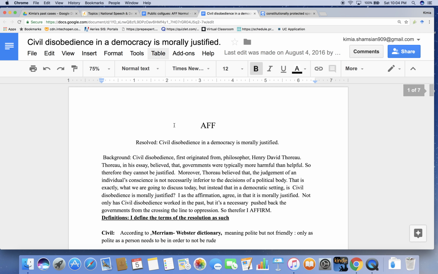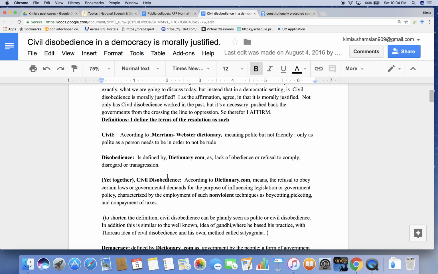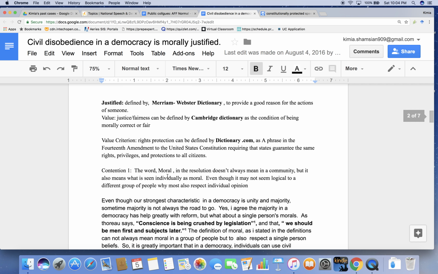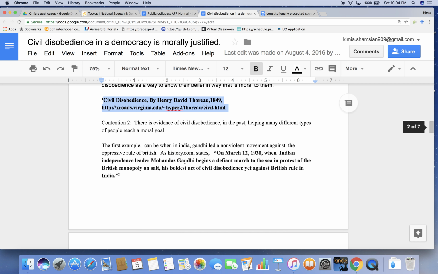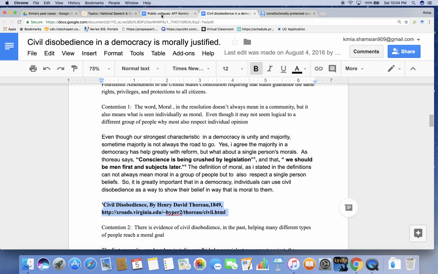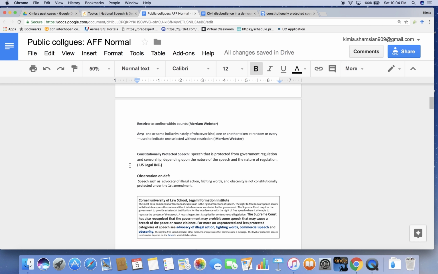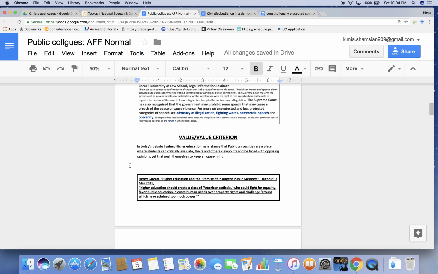Another flaw with this case is that it doesn't box its warrants, or it just formats its warrants totally wrong, because I'm guessing that this is the warrants, and then this is the little number that they use to refer to. But what if you want to give this to your opponent? Yes, you understand, but they just see this as a bunch of paragraphs and a bunch of text, and you don't want them to take the whole time of the round and take your precious time in debating to look over your case. And you also want to make it easy for the opponent so there's no confusion.